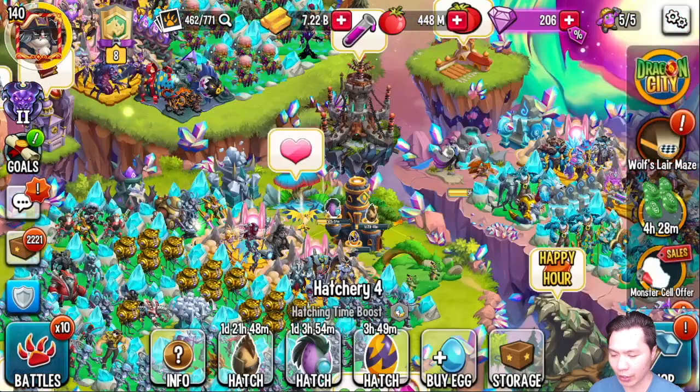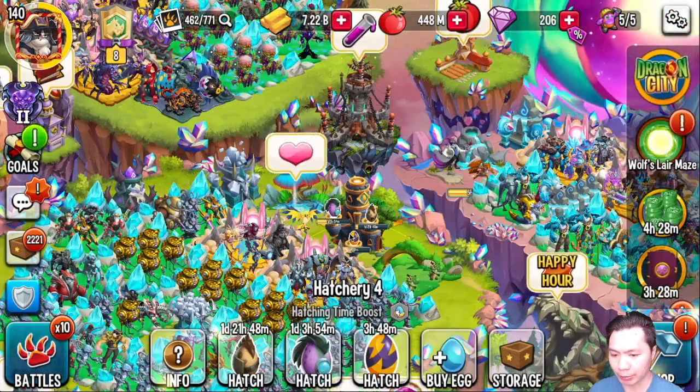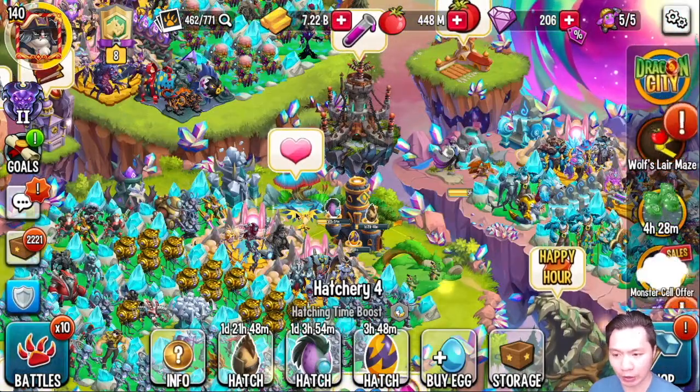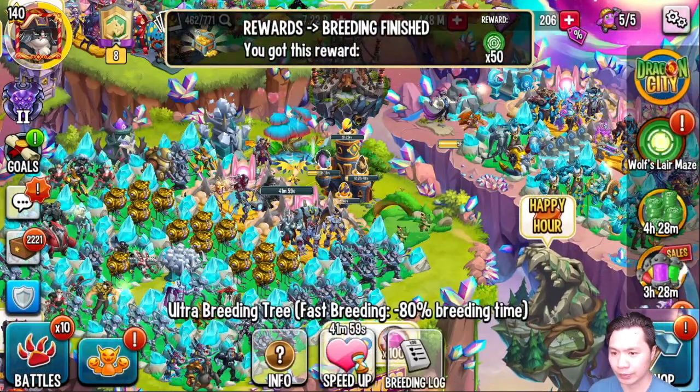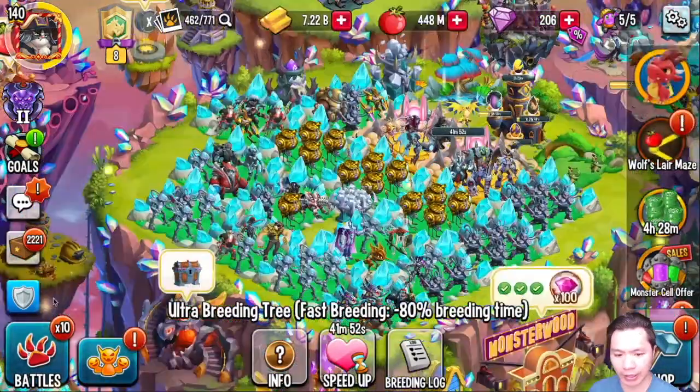There's our full 30. Oh, there's nothing to hatch. That's a problem. So we're going to miss out on some coins because we don't have anything to hatch here. We should get some from the breeding. So there's our 50 from breeding. And then I go feed.